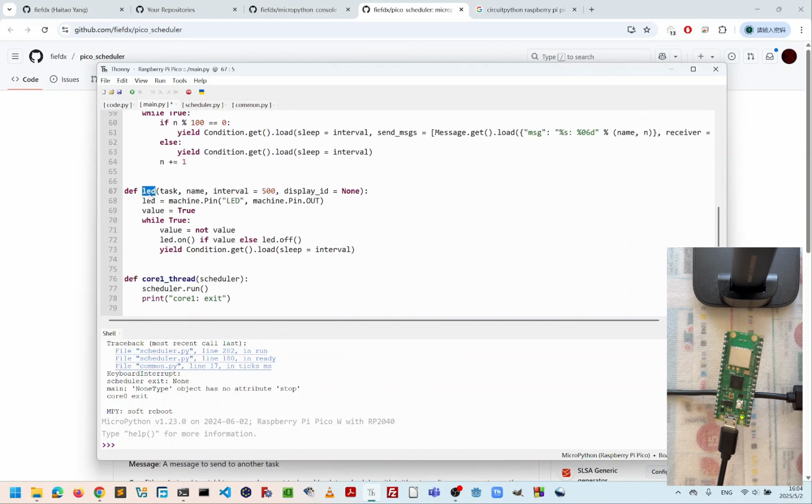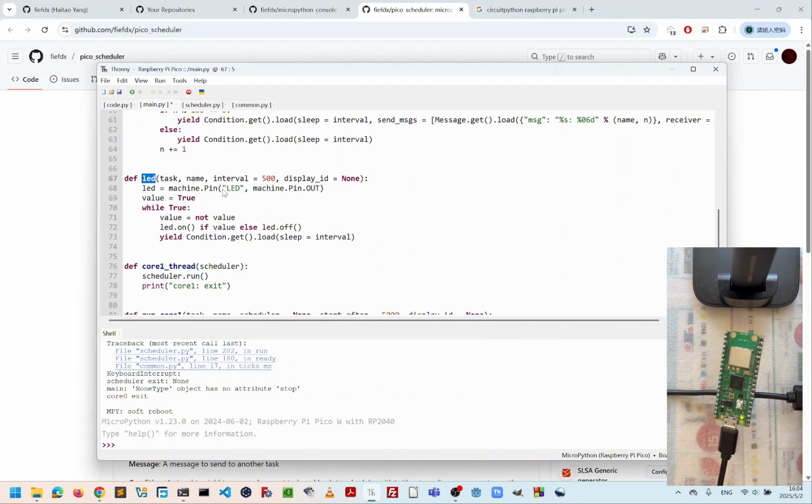And LED function, this one just does a LED flash. The interval is in milliseconds, so this one is half seconds. Turn off or turn on the LED on the board.